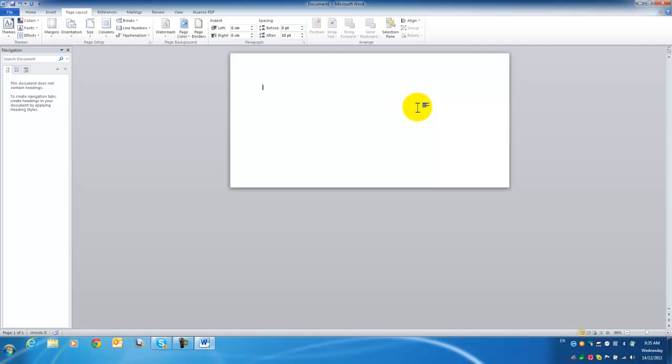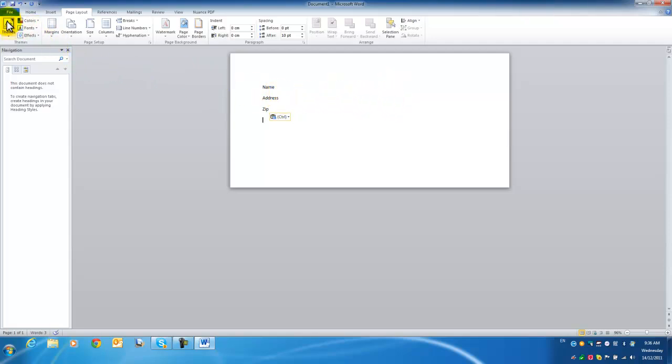I can now start designing my envelope. I can put name and address and so on here. I can do all the other design layouts. I might put a return address on there, maybe my company logo, maybe a postage paid stamp and so on. Feel free to design that the way you would like the envelope to appear.